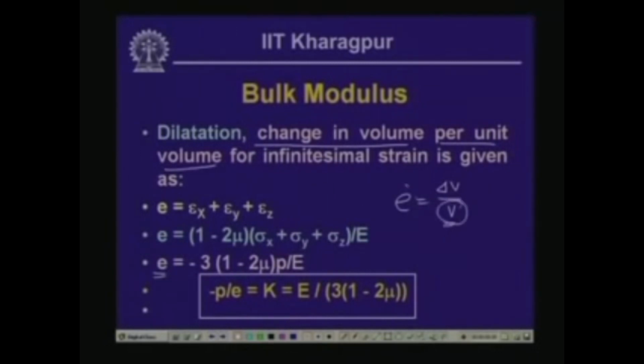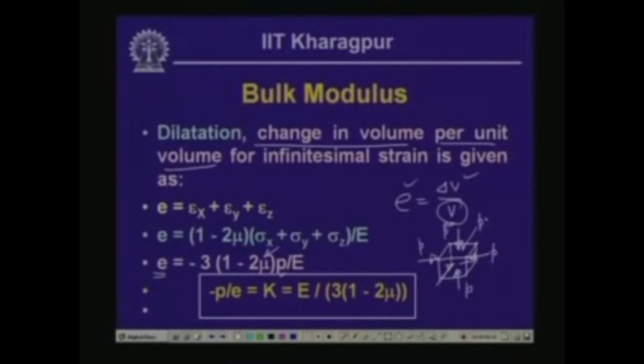If V is equal to 1, E is equal to delta V. Now, in the expression for this change in volume or the dilatation, we have the Poisson's ratio mu. Another term here is P. E you are already acquainted with, which is the elastic modulus, and P is the hydrostatic pressure acting at that particular point in the small element. P is the stress quantity acting in all directions in place of sigma x, sigma y and sigma z. These are the values of P, which is called the state of hydrostatic pressure.